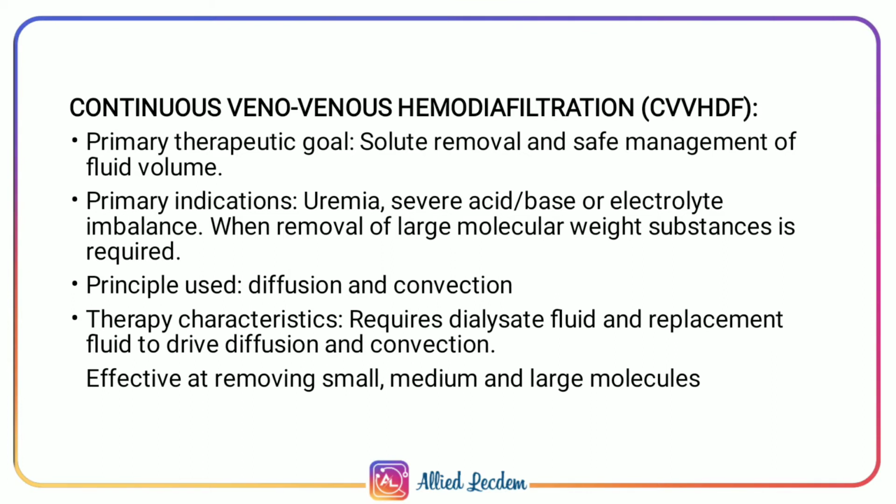Continuous veno-venous hemodiafiltration, and the goal is solute removal and safe management of fluid volume, and the indications are uremia, severe acid-base or electrolyte imbalance when removal of larger molecular weight substances is required, and the principle used is diffusion and convection, and the characteristic is it requires dialysate fluid and substitution solution to drive diffusion and convection, effective at removing small, medium and large molecules.